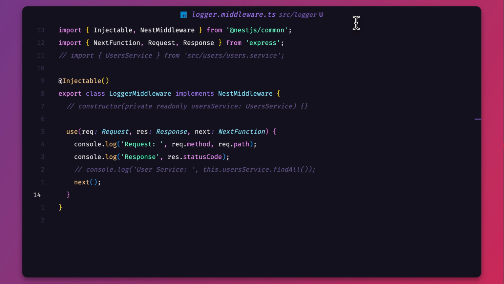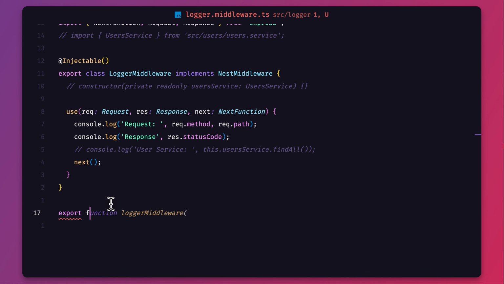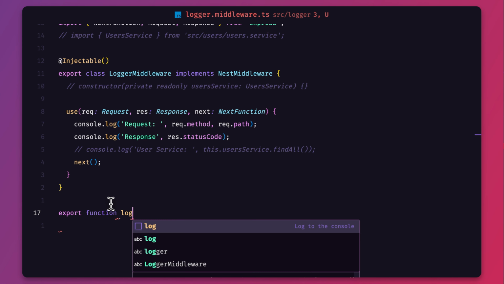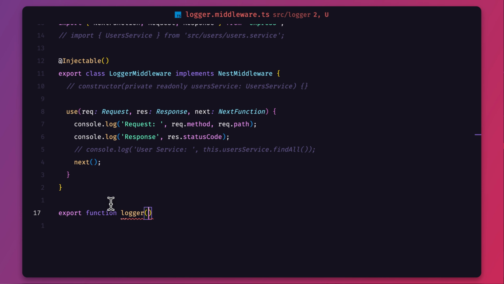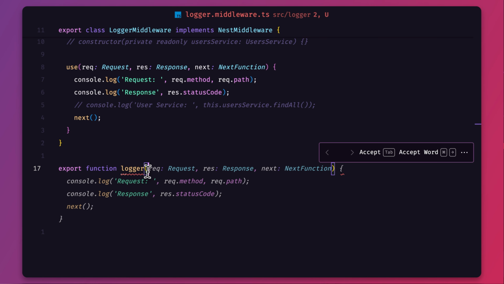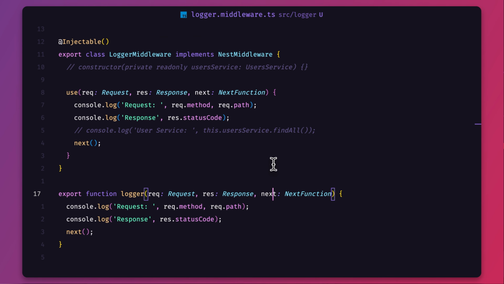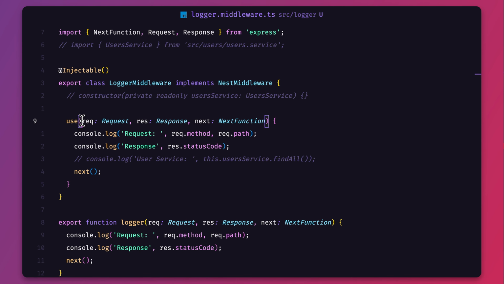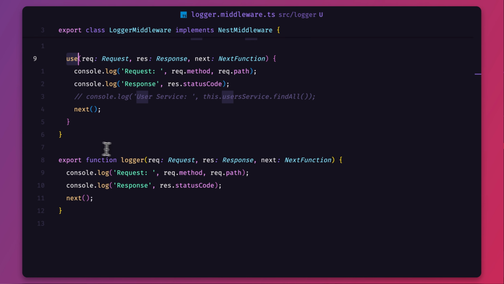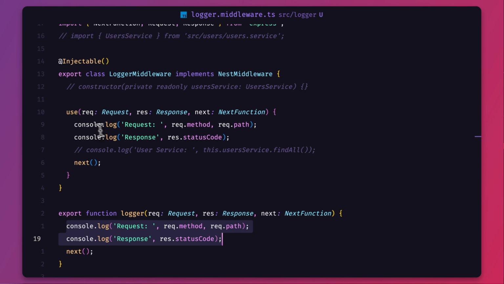So if that is the case, then we can make this middleware a functional approach. We can export function, let's say logger, and it would take the same request, response and next. You can see that it takes the same arguments as this use method, and then we can perform pretty much anything that we actually did right here.